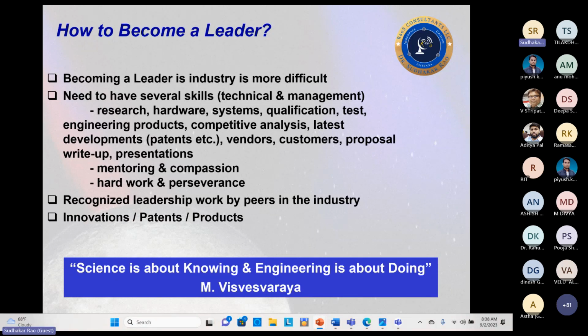So then if you're in industry or even an academic institute, you need to innovate. And nowadays, I think India is giving importance to innovations and patents. So I see a lot of Indian universities, I think, working that way, and products as well. And you get national and international recognition. So this is the quote I like from Mokshagundam Visvesvaraya, I think the most recognized engineer in India: science is about knowing and engineering about doing. He's responsible for building dams throughout India and storing water and using it for farming and other purposes. So he's one of the greatest engineers.